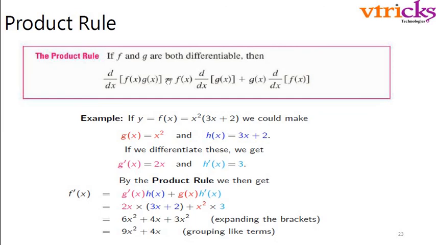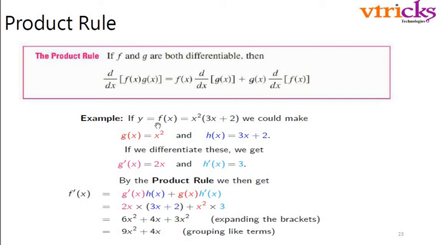Now let's move on to the product rule. If you have two functions f(x) and g(x) and we want to find the derivative of their product, that is, we are interested in d/dx of f(x) into g(x). Here I consider f(x) as the first function and g(x) as the second function. So we first write f(x) as it is and multiply it by the derivative of g(x). Then we add to it, we keep g(x) as it is and we find the derivative of f(x). So we can read it as first function into derivative of second plus second function into derivative of first.